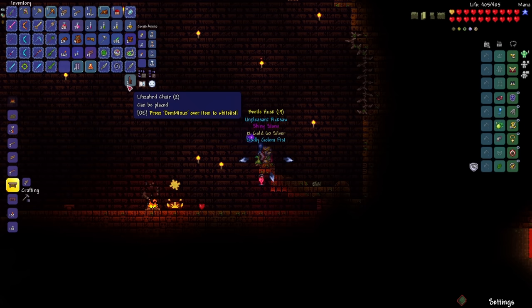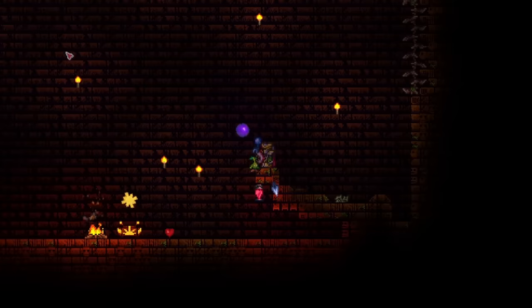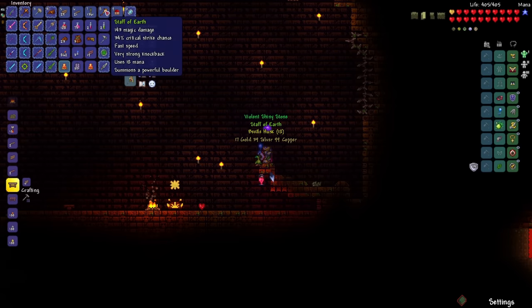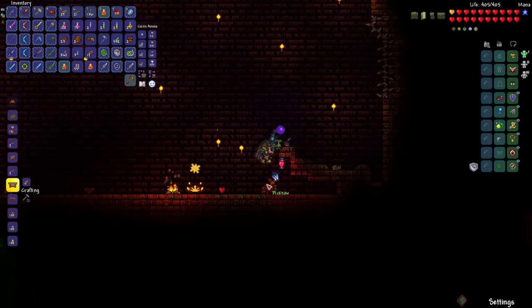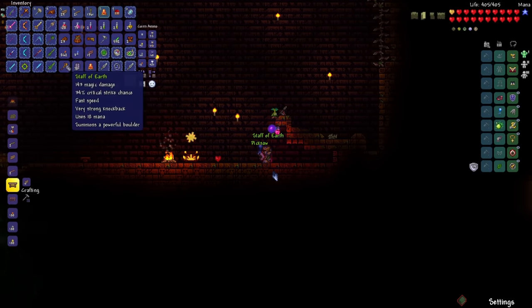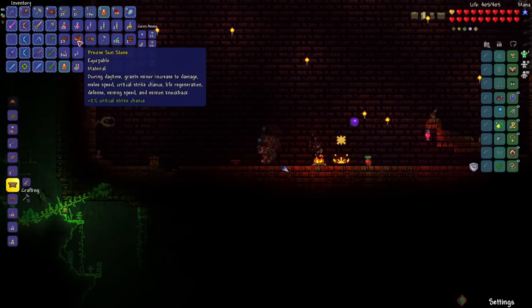Okay, here we go. First one. Yep, there we go. And we got Godly on it. Perfect. Okay, does it shoot out as well? The Golem Fist? It does. Next one. Staff of Earth. Throw that away. Got the Stinger. Throw that away as well. Another Staff of Earth. And last one. Sunstone. Okay.